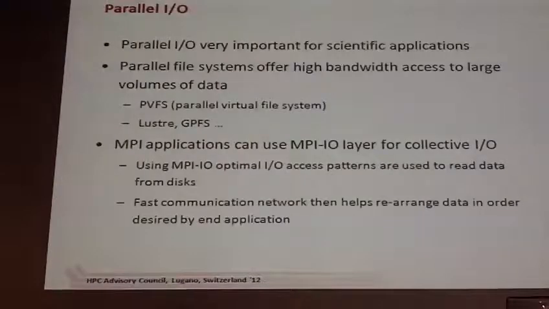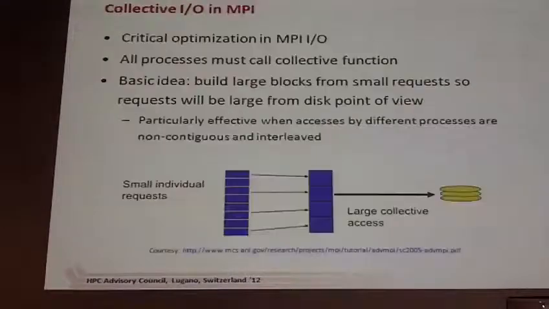And the final thing is parallel I/O. Parallel I/O is of course important for many scientific applications, because now especially we are talking about data-intensive applications, and we are already moving into the petabytes range, people are talking about the exabytes range. So not only do we do computations, we also need to get the data in and out. And of course there are parallel file systems like PVFS, Lustre, GPFS. They allow high-bandwidth data access to large volumes of data. But then MPI applications typically use the MPI I/O layer. Okay, and these are the primitives to handle the I/O, and there is a concept of collective I/O, and this actually helps to do these operations efficiently.